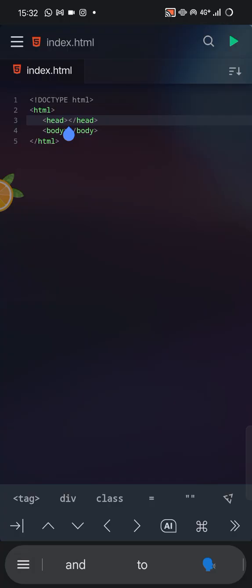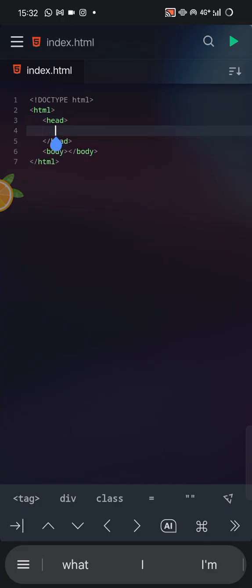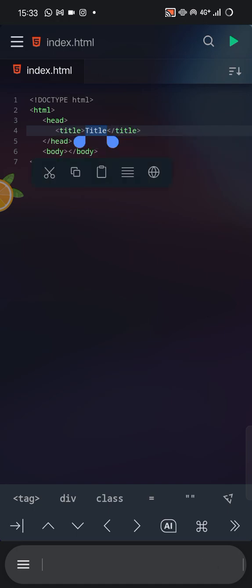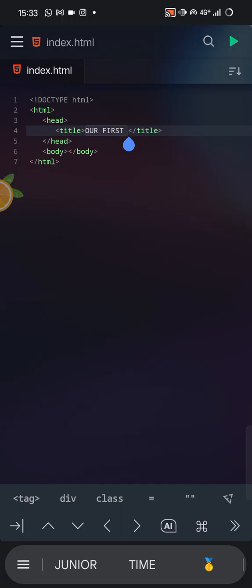Inside the opening and closing head, we can put text, but what we have to put is the title. The head has to have a title, so I'm going to put the title of the head. I'm calling it my first HTML program. So we have the heading as my first HTML program.